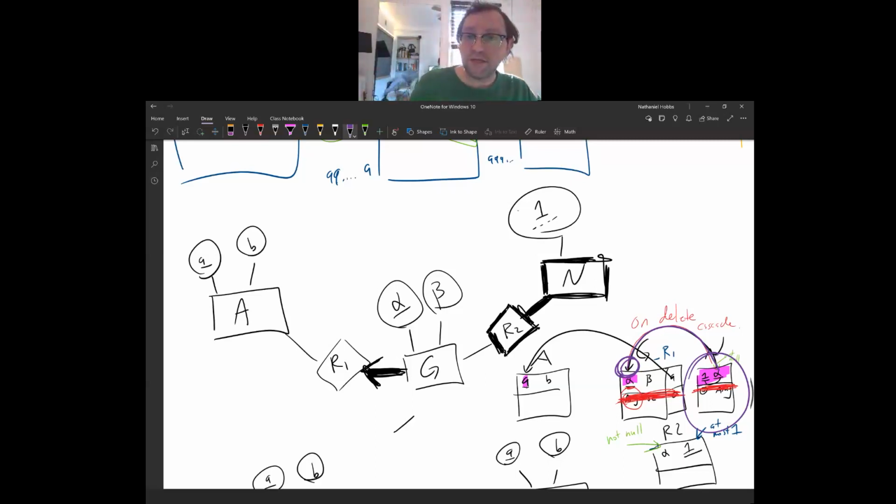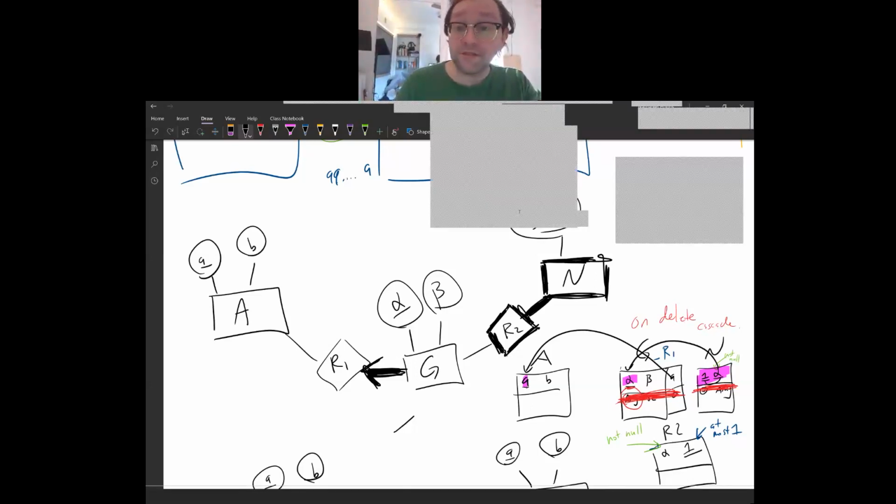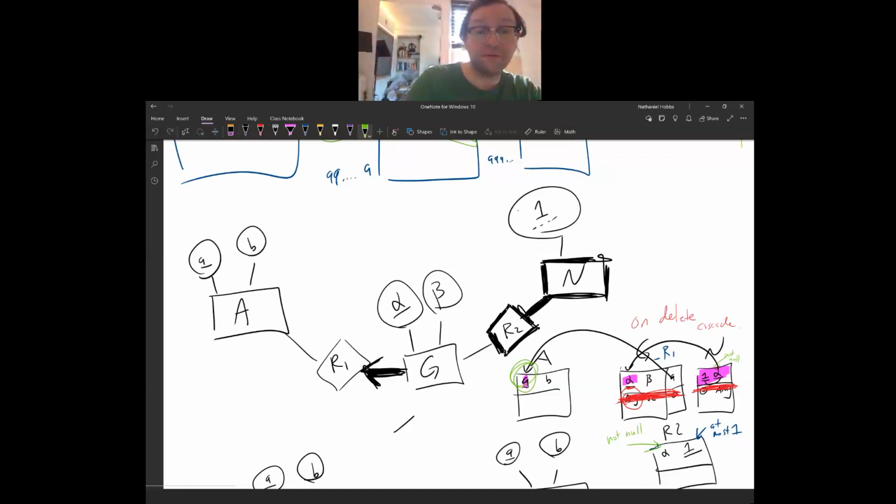Is the A foreign key from table A into table G? The arrow in your diagram points the other way around. Hold on, let me delete some of these. No, right. So this question is about this key, A. That's the original key, coming from this table.